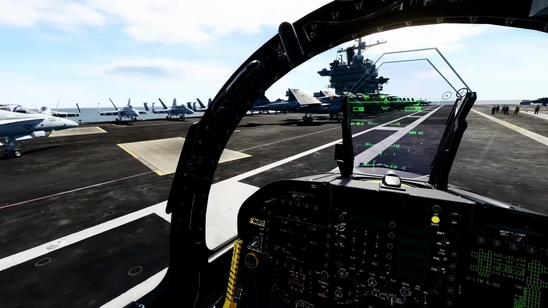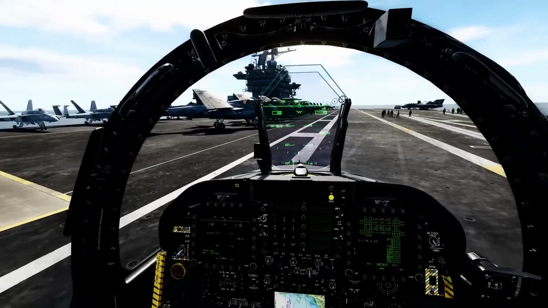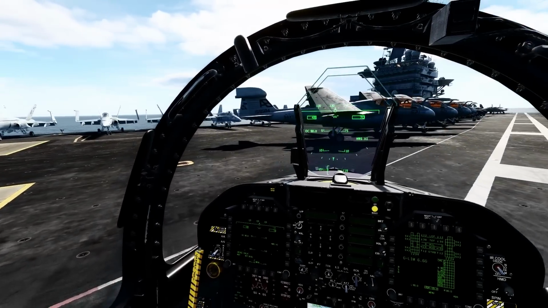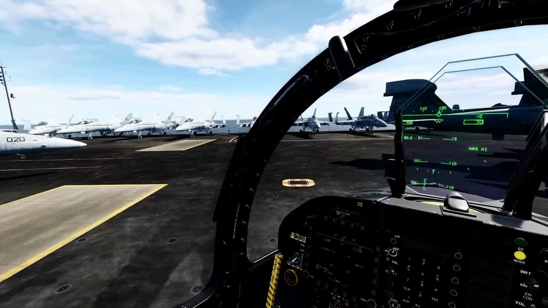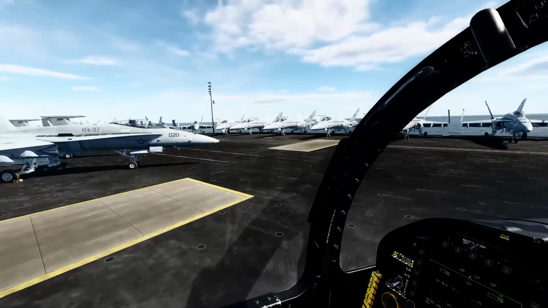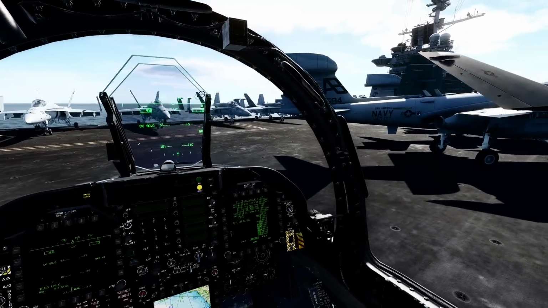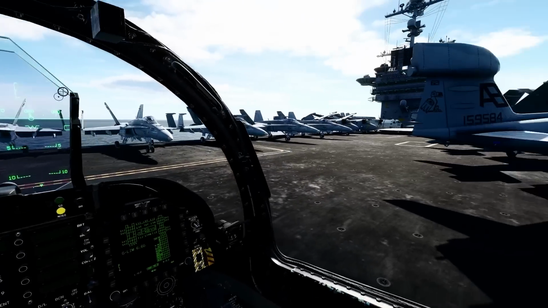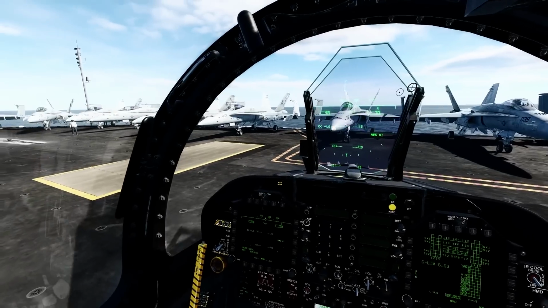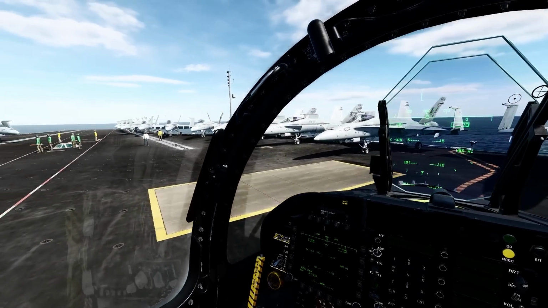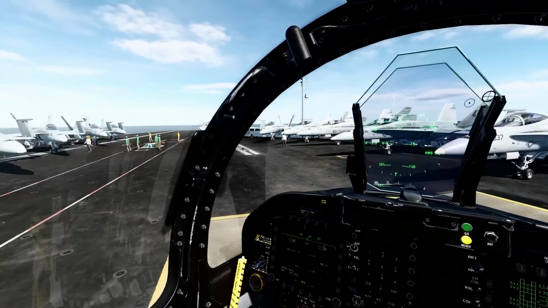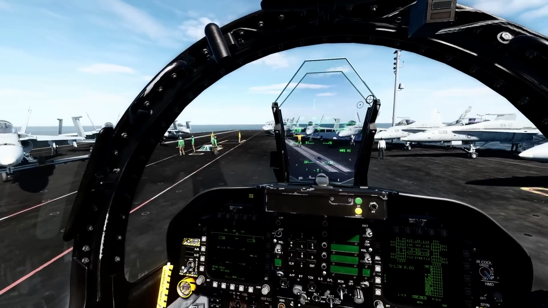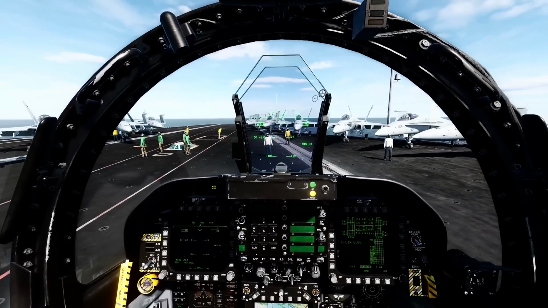And now presumably we would have deck crew and plane directors that would direct us to our parking. So let's assume that there's a bunch of guys telling us what to do, which in DCS, by the way, is coming. It is coming. So we would be directed to go to Cat 2 for parking. So yeah, we just make our way. Originally there was a lot less space, so I moved these guys a bit to give us more space. This guy thinks we're gonna launch. No, not today, buddy.